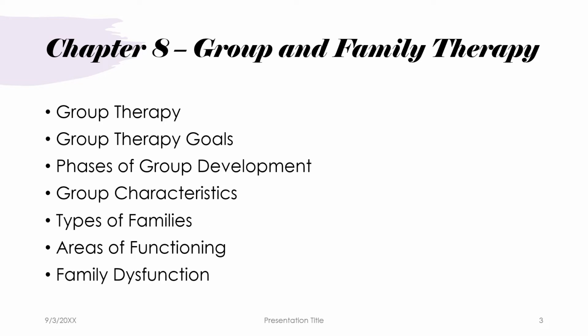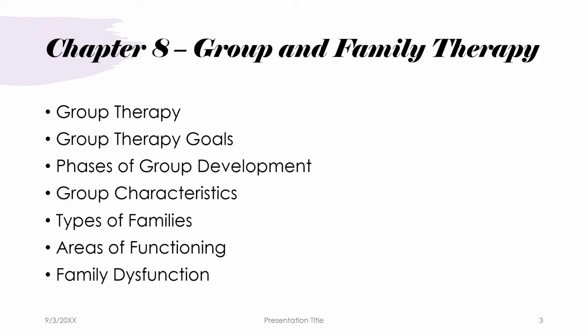A group process is the verbal and nonverbal communication that occurs during group sessions. This would include how the work progresses and how the members interact with one another. A group norm is the way the group behaves during group sessions, and over time will provide structure for the group.